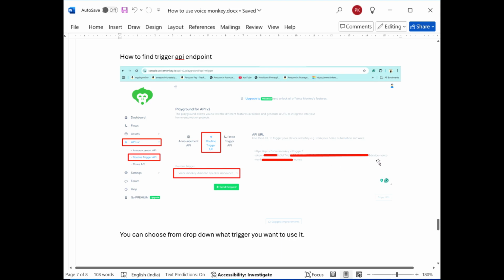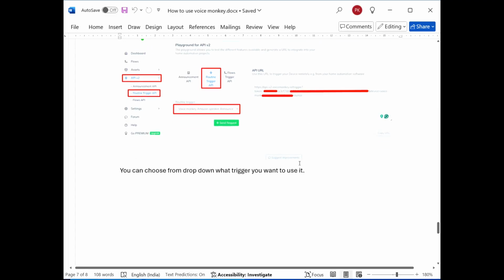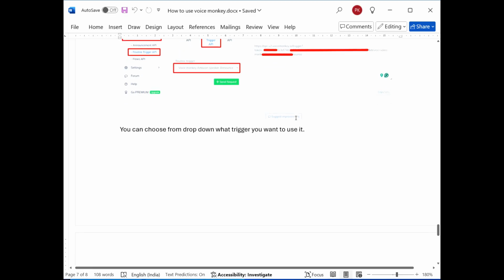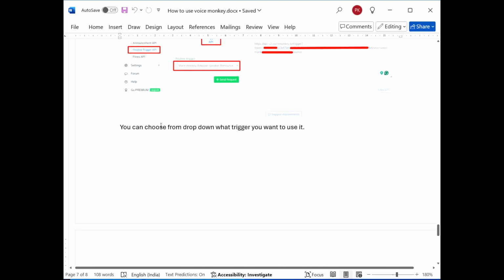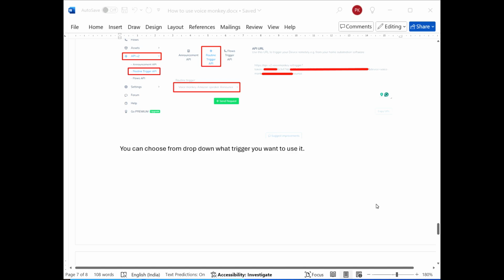Once you do that, when you get the API, that API URL will be needed in our task, which I have shown in the earlier section of the video. You need to copy that and paste it into the HTTP request pipeline. We will see it in a bit. The only thing pending is how to use the speaker, which we have already added. Maybe I will add it in a bit.